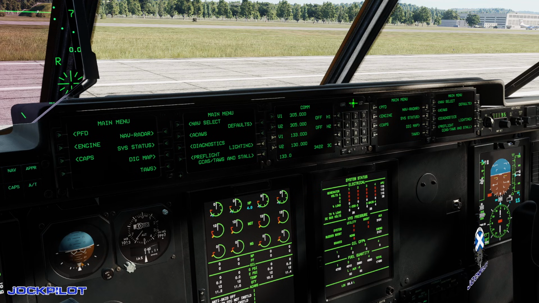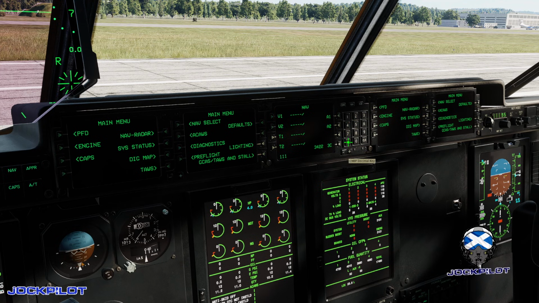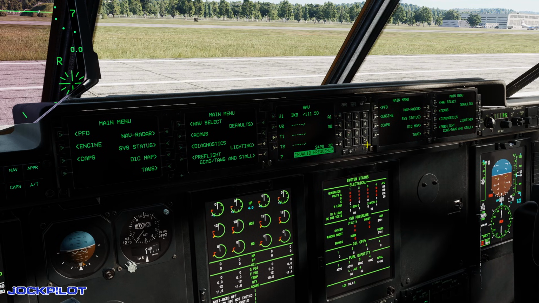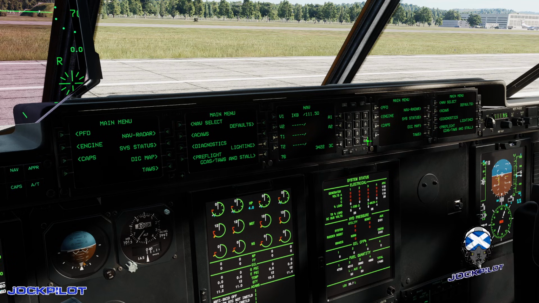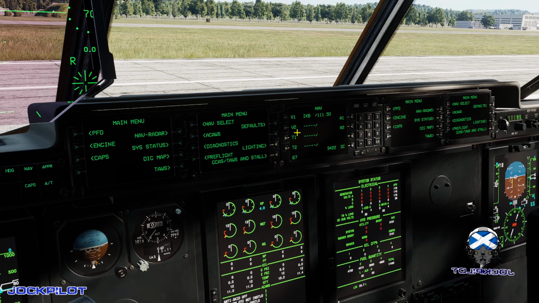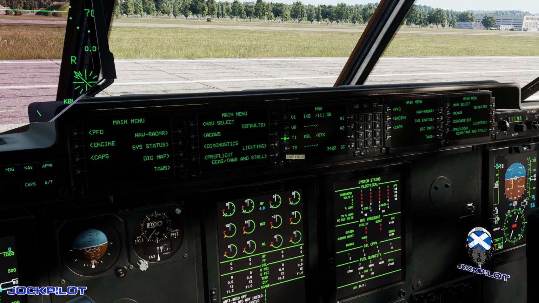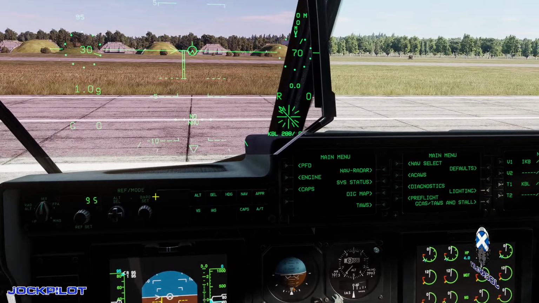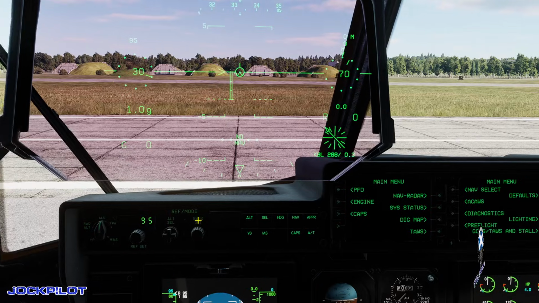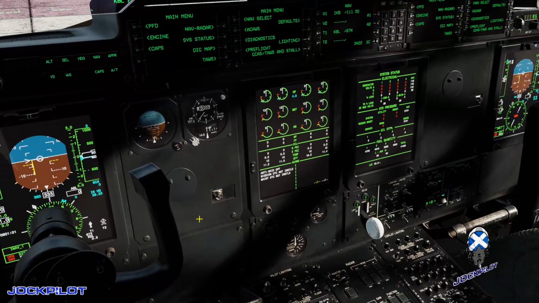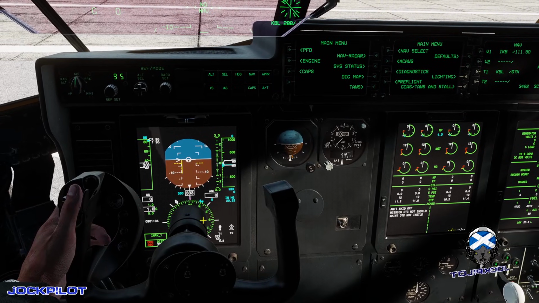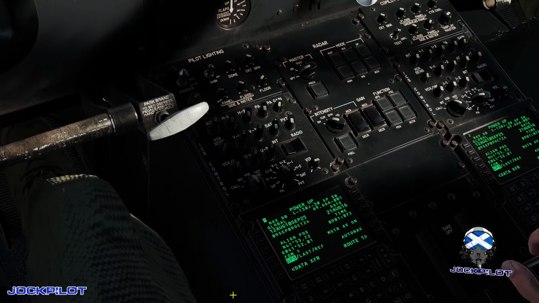Okay, let's go to nav, and the ILS here is 111.5, and TACAN is 67. Oh, 60. Oh, that's right. Okay, 67. There we go. Let's put in an extra digit there. All right, so we've got some information now up on the HUD for that. So let's go ahead and go into payload.